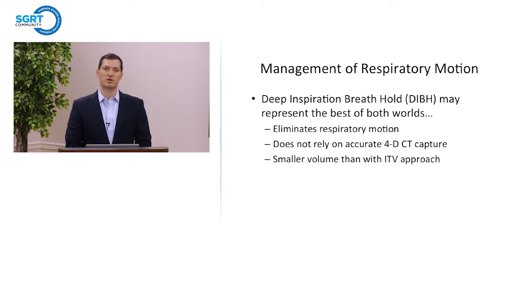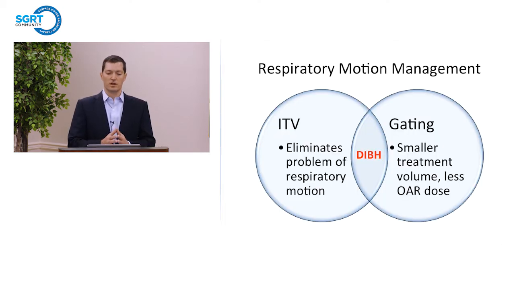Deep inspiration breath hold, however, really may represent the best of both worlds, in that it eliminates respiratory motion, it does not rely on the accurate 4D CT capture, and you're able to treat with a smaller volume than is necessary for an ITV approach. In other words, deep inspiration breath hold really takes the benefits of ITV, in that it eliminates the problem of respiratory motion, and you get the benefits of gating, a smaller treatment volume and less dose to adjacent organs at risk, and it really combines them into the best of both possible worlds.